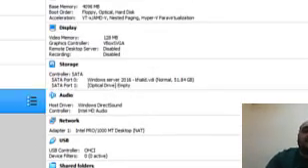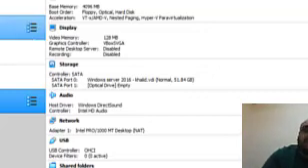Now, as you can see, this is your new virtual machine. Now I want to start the installation for this virtual machine. Just go to settings.